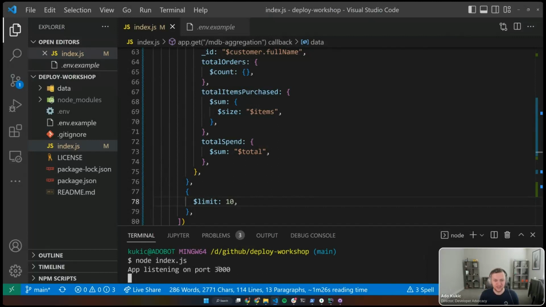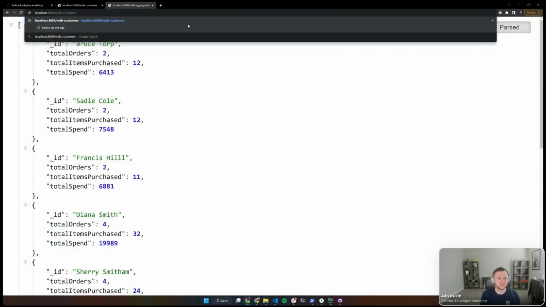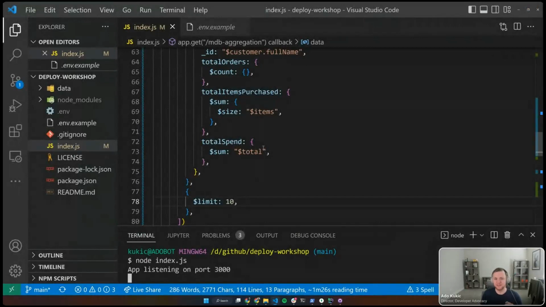So let's go check and make sure that that works and that it's not cached. So if we go MDB customers, now the application is hanging because it cannot load that data because it doesn't have access to the server, and eventually it's going to time out and tell me that it couldn't connect to the server.